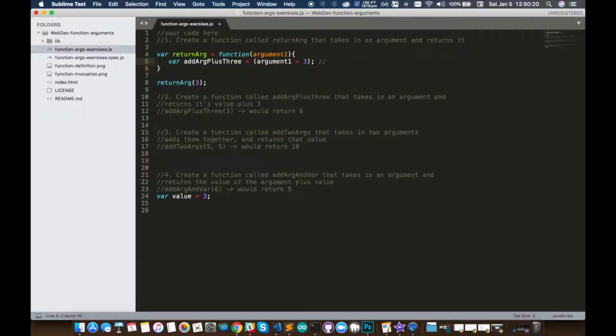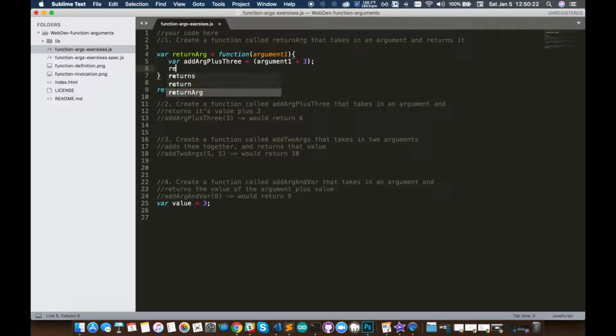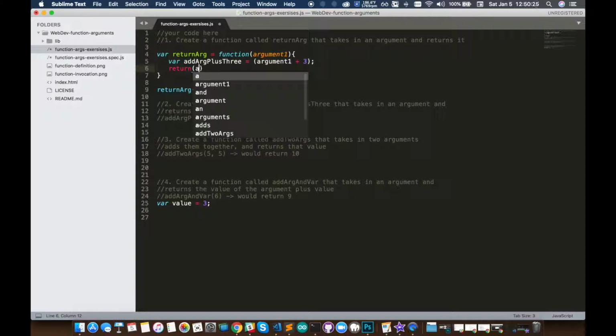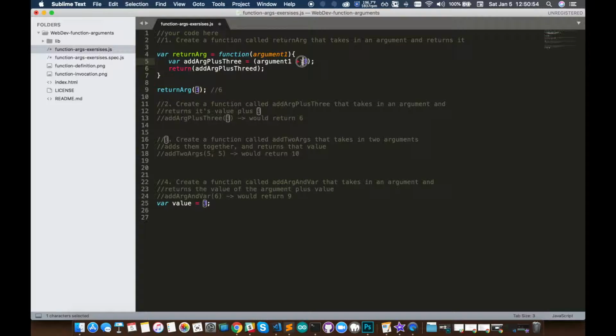If we return this function, if we said return add arg plus 3, we would get 6. Because we passed 3 in as argument 1. That's called passing in an argument. And we've passed that in here. And then we take that argument and we're adding 3 to that value. And then we are returning that variable where we added the argument and 3 together.